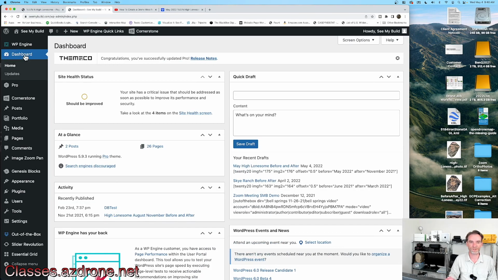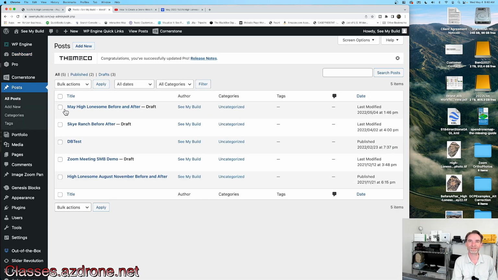And the before and after slider, let's go back to our second tab here, and I'm just going to go up to the dashboard for a moment. So in addition to a lot of the tools we have, one of the tools we have is a before and after slide presenter called 2020. Now under posts, I always use posts to test things. 9 times out of 10, if you're using posts, you're probably building a blog. This isn't for blogging. I just utilize the post pages for testing out quick little things.